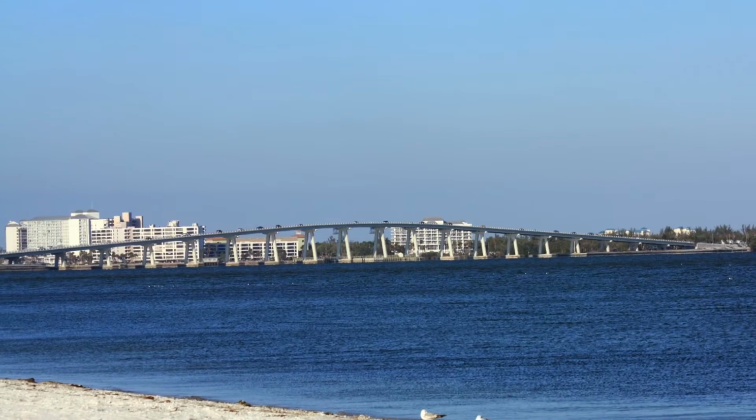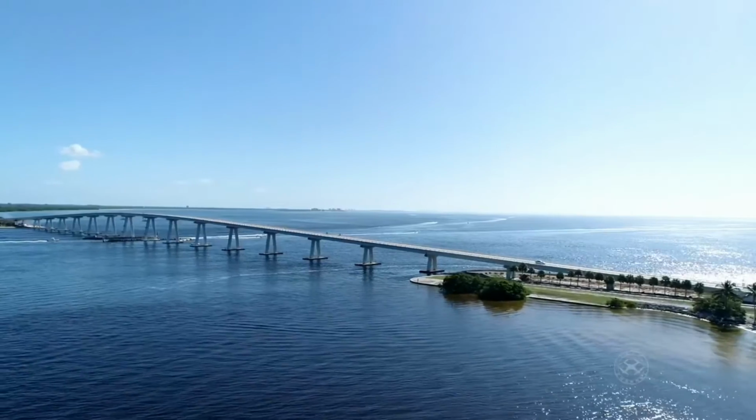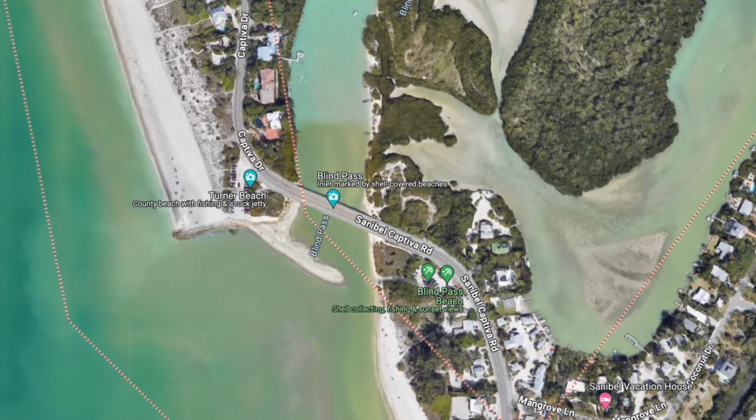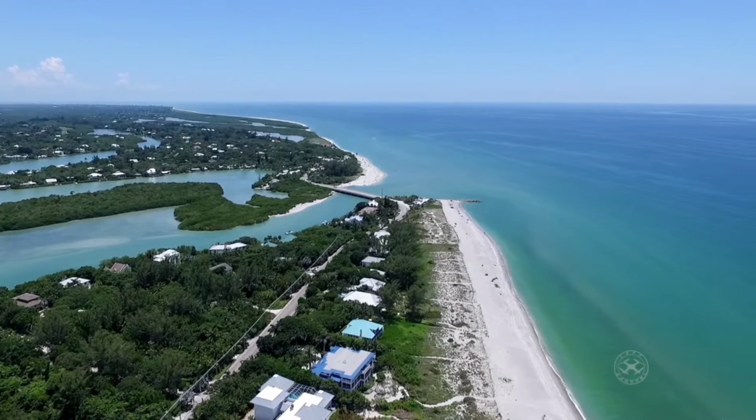And so you go Fort Myers over the Sanibel Causeway, take that across Sanibel Island. Then if you go right on Periwinkle, which is the main road that runs north and south up the middle of Sanibel, at the far north end, you run into another bridge that jumps you over to Captiva. And from there, you can go all the way to the north end of Captiva Island, which basically dead ends pretty much at the South Seas Resort.